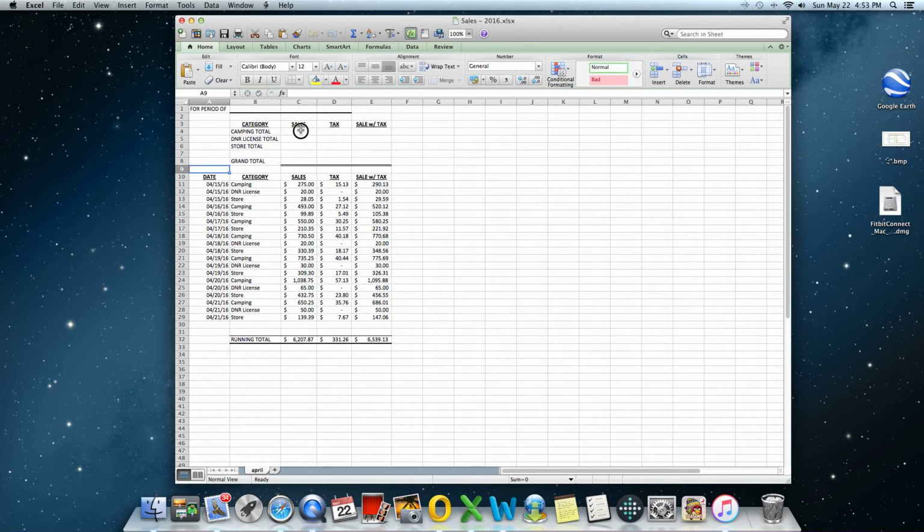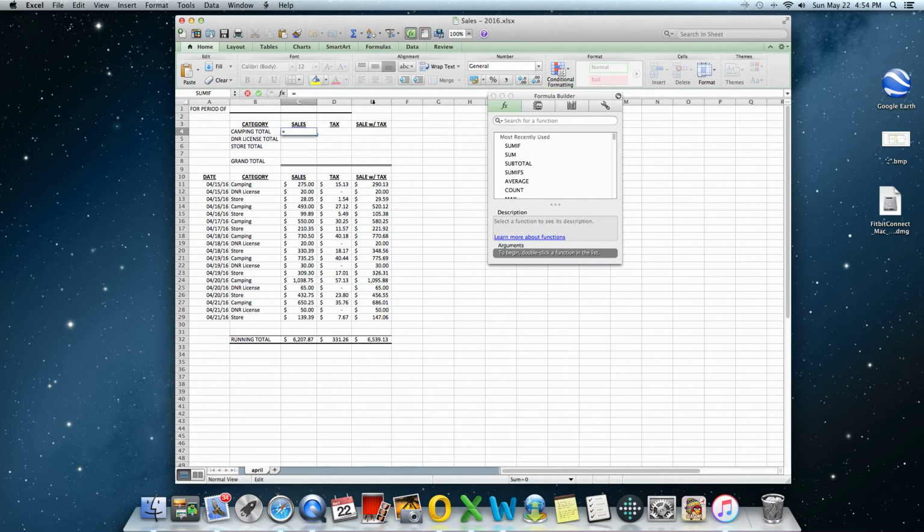So to insert the SUMIF function, I click in the box next to the total that the SUMIF function will be applicable to. To get at the SUMIF function, I go up to the toolbar, and up there is that E. The E basically is a symbol for sum or for different functions. I click on that little drop down arrow there and I scroll down to more functions. This will open up the formula builder. This is where I can search for my SUMIF function.